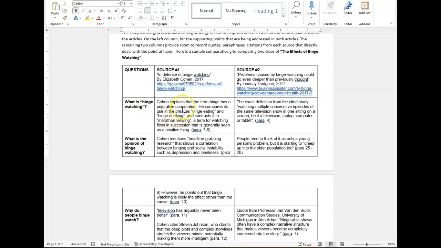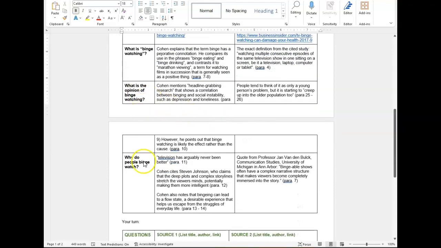So we want to know how each article defines binge watching. That's the easiest way for you to start this. What is your topic? What are the definitions that they put forth in their sources? What is cybersecurity? What is medical technology? Whatever it is, you put that right in here, okay? Answer that. Give them either paraphrases or direct quotes and then give me a citation for it, okay?